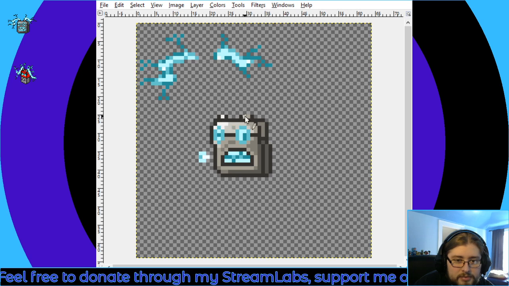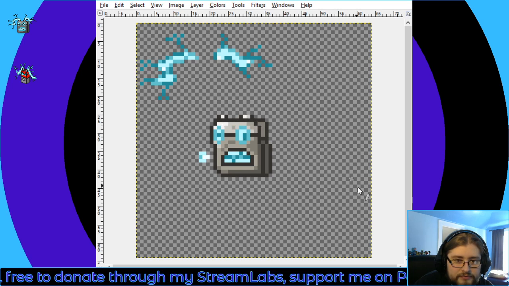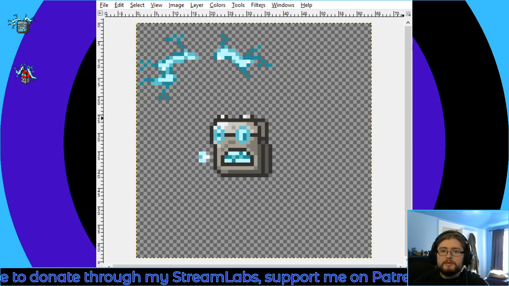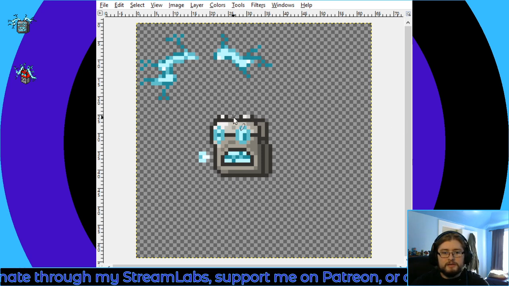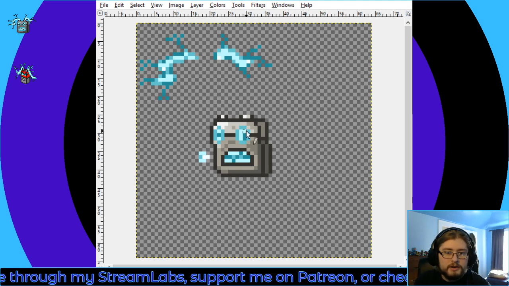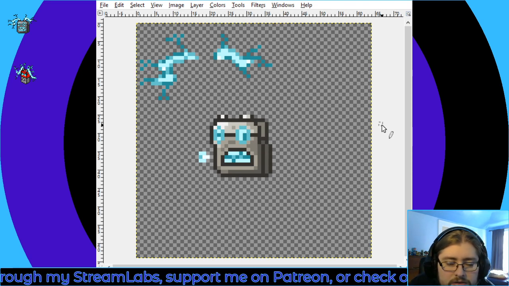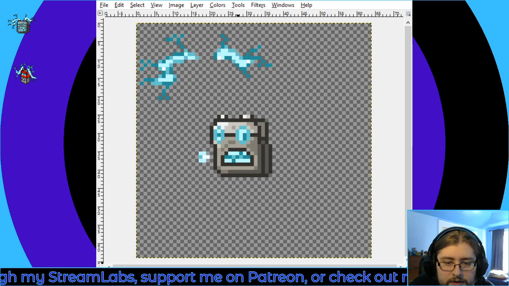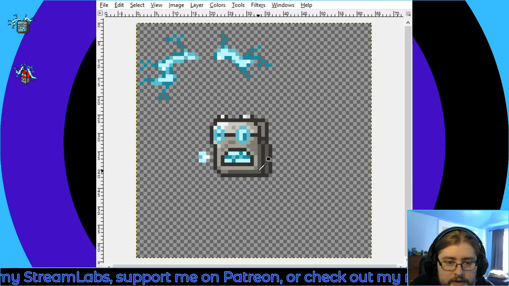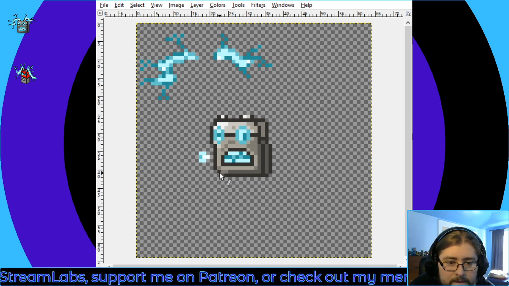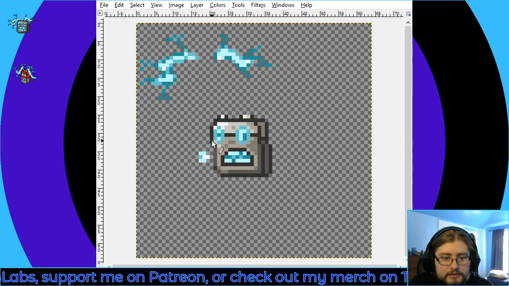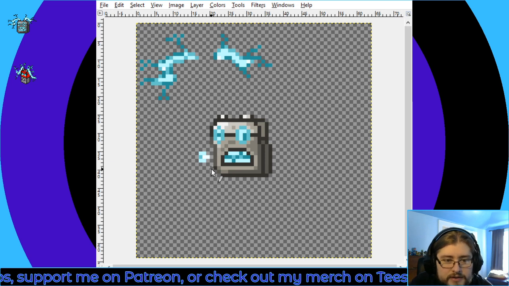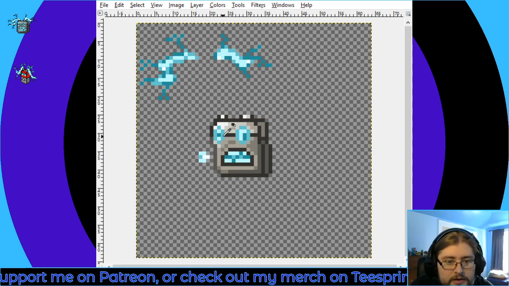Alright, so I'm gonna put that. What do I have going on up here? Yeah, this one's all one flat one, but I'm gonna go more dynamic. Alright, so let's start pulling some other colors in to these outlines, because they don't need to be as hard as they are.